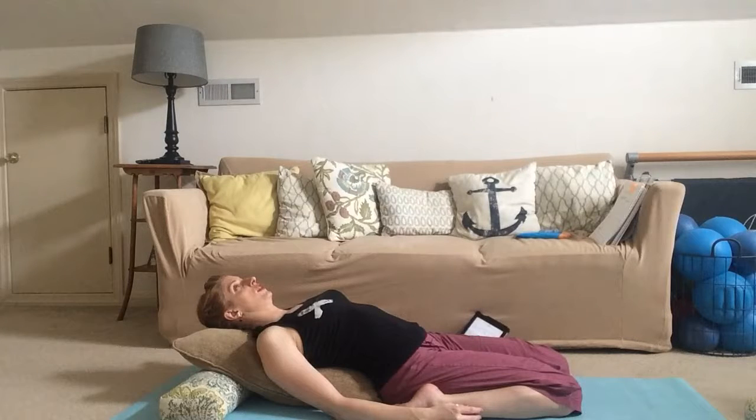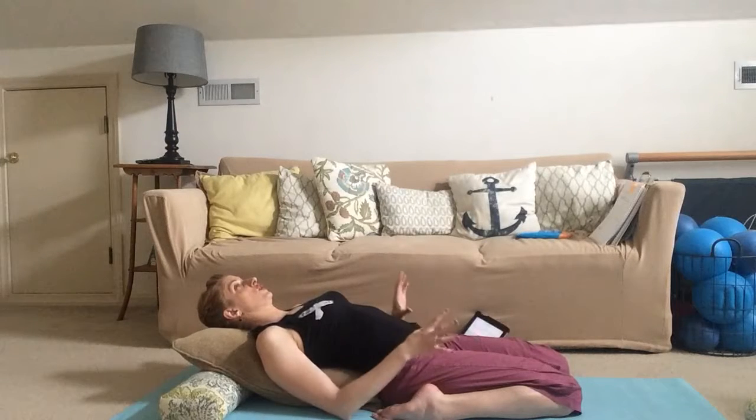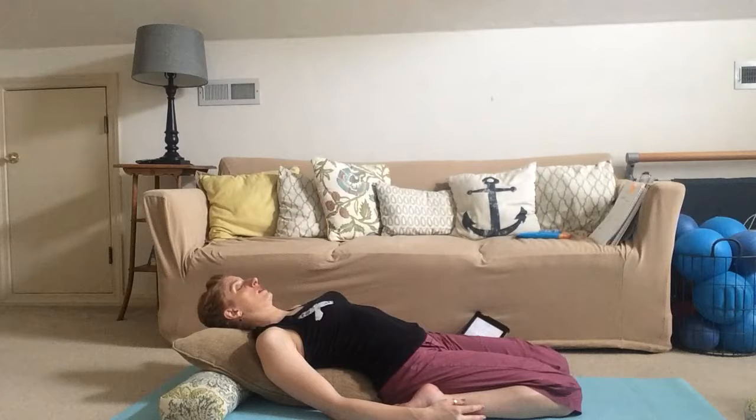And then once you're there, breathe into it, feel what you feel, and work with that. And as we're in these, because we're going to hold this for 3 minutes, if you just feel like this is too much for your knee, you can always start to come out and do kind of a halfway or a seated position. Or if you just feel like you completely need to come out, by all means, you can do that. You don't have to stay the whole 3 minutes. We have another minute and a half to go.